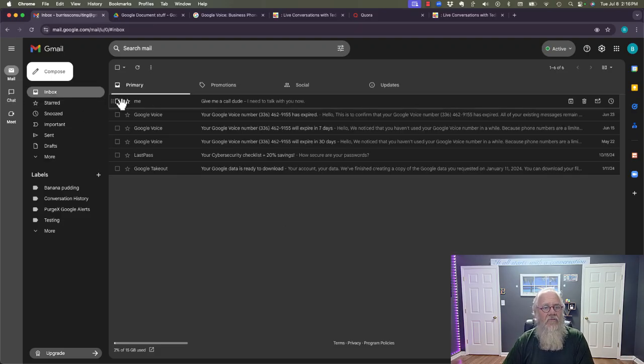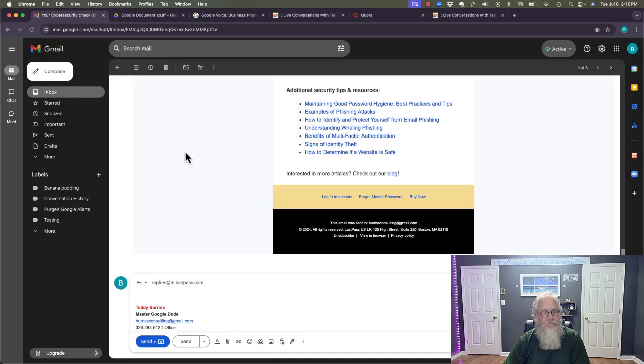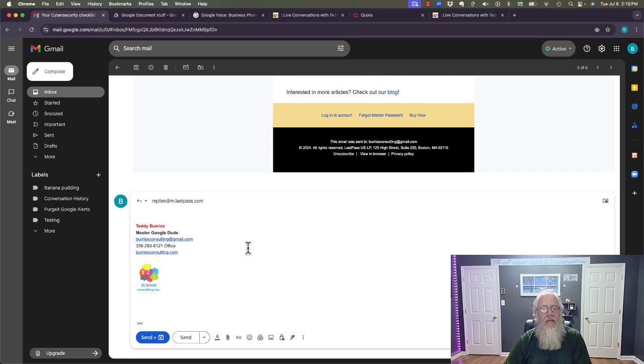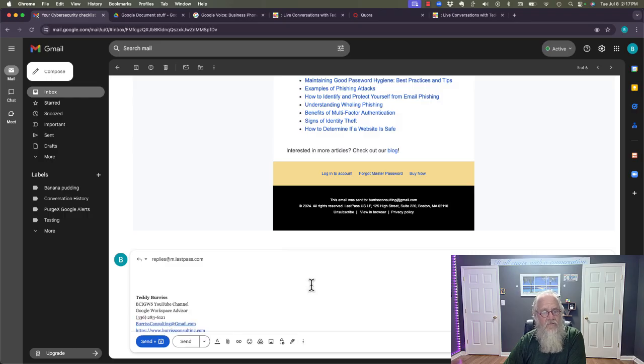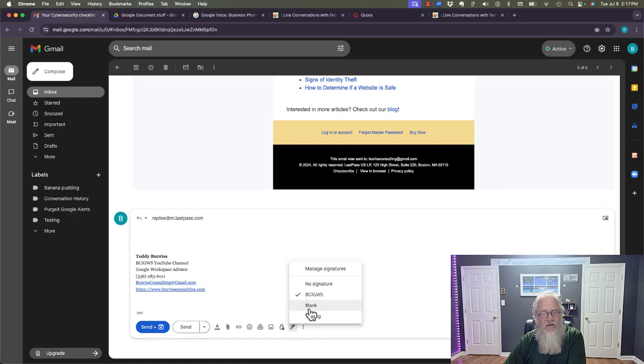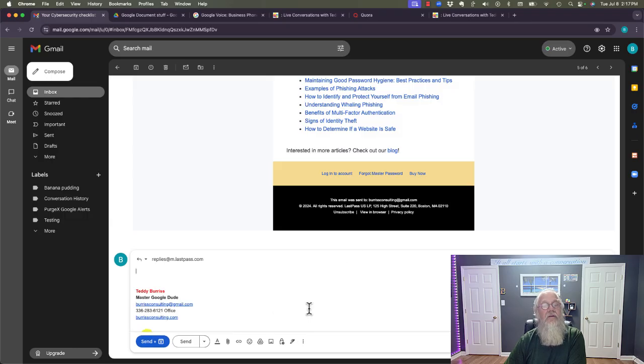The other little trick is that when I reply to an email, so I reply to this LastPass, you can see that down at the bottom down here, insert signature, I can change it to no signature. I can change it to my general one. I can change it to my blank one. This is just Teddy. Or I can change it to testing.